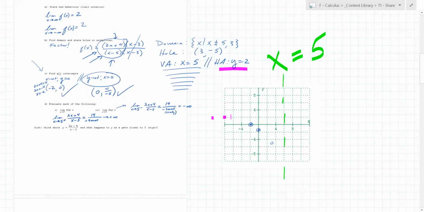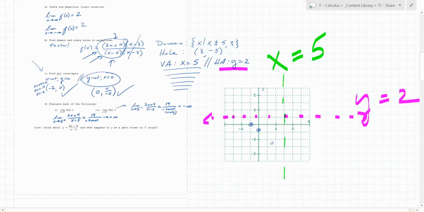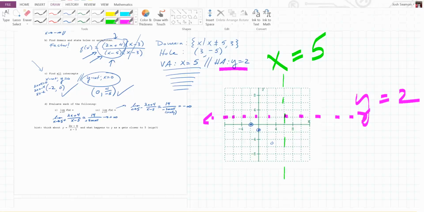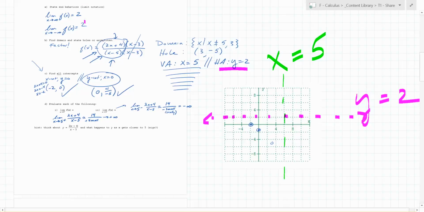So how about this one? Are the asymptotes part of the graph? No, they are just there for reference. Oh, okay. So you see those 3 dots? What could we do with those 3 dots now? Connect them except skip over the hole. Except skip over the hole, exactly. So what could we end up with?